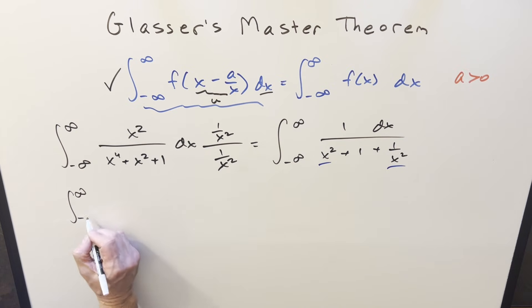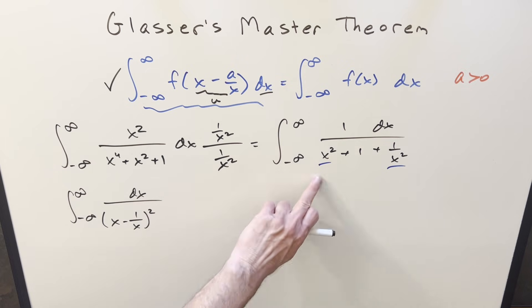So in order to do this, we'll just do, we'll create x minus 1 over x and square this out. When you multiply it out, you're going to get back x squared plus 1 over x squared. The middle terms are going to be minus 2. We got the plus 1, so all I need to do to fix it. If I add on plus 3 onto minus 2, we get back to our plus 1.